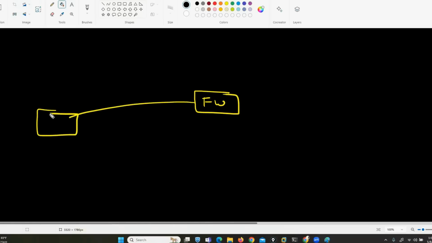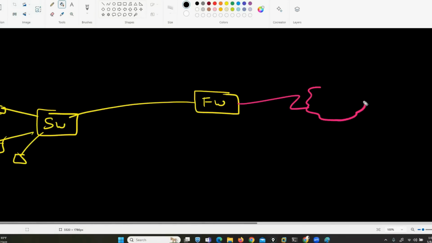My point is, if you have a gateway device and this portion is your LAN side, with multiple computers on this side, and this side is your ISP side network.